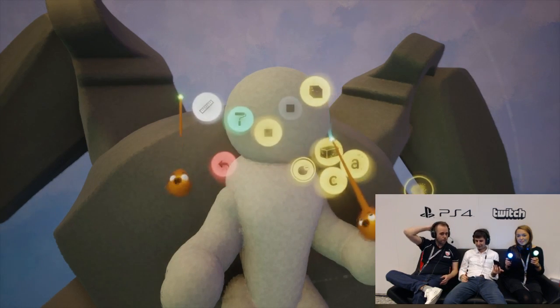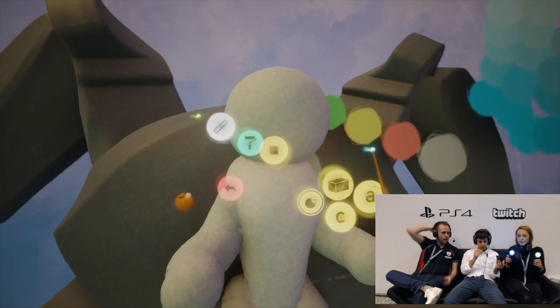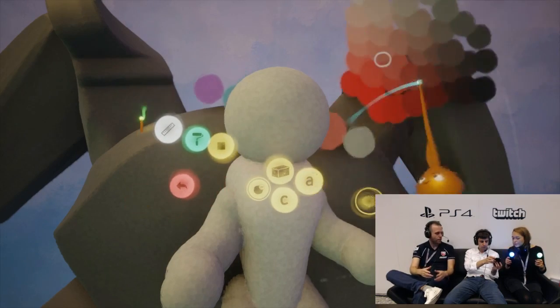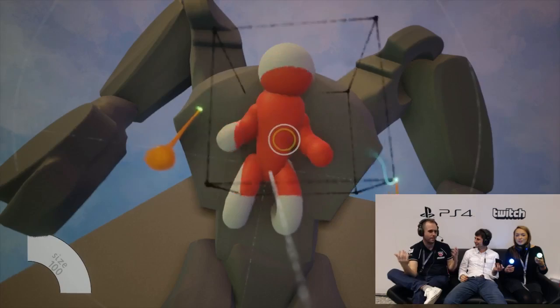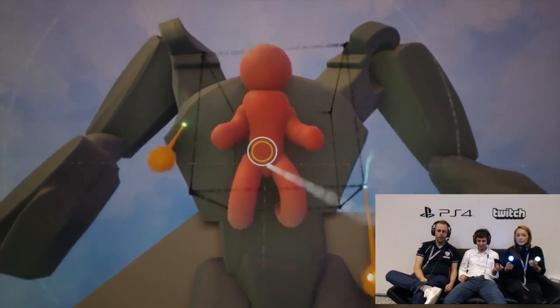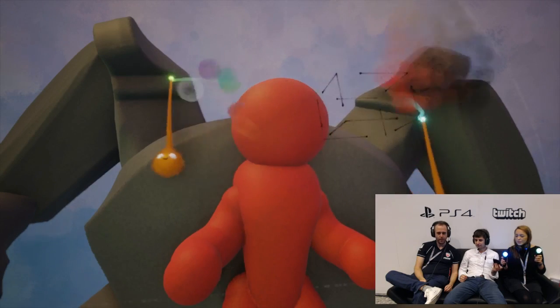People are amazed as well when we're taking people through the briefing here at PSX. We say, when you're in the pits level, look behind you. And people are astonished that there's stuff there. It's the whole 3D space. It's remarkable. It takes a bit of getting used to, really.